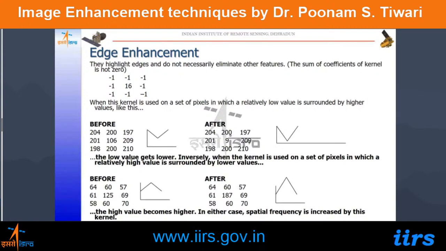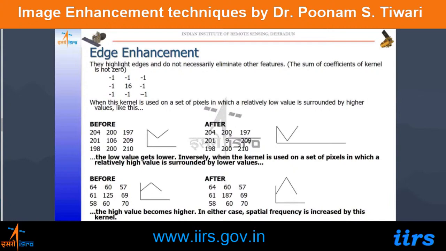Certain filters such as Laplace filters are very important. I have shown you the kernel of the Laplace edge detector and edge enhancer also. The Laplace operator highlights points, lines and edges. You can also design edge detectors in a particular direction.